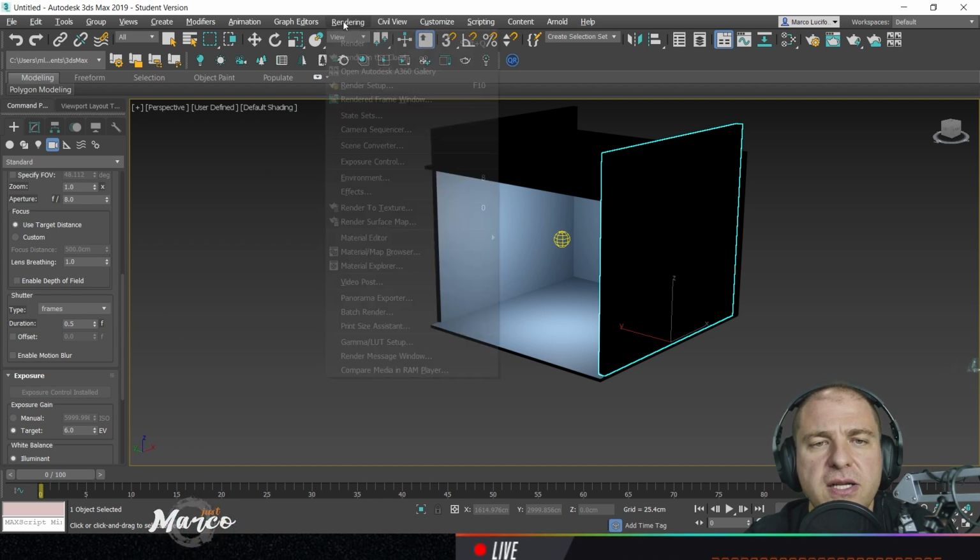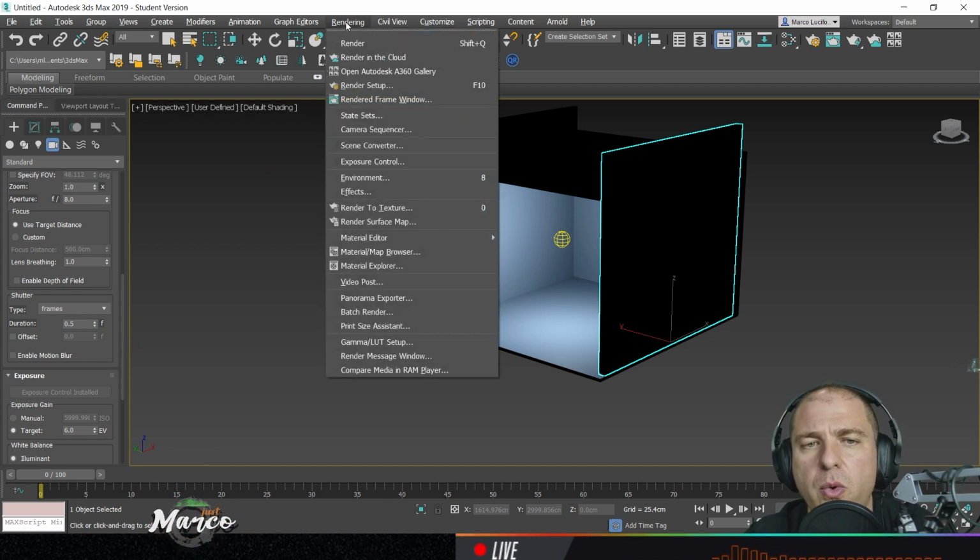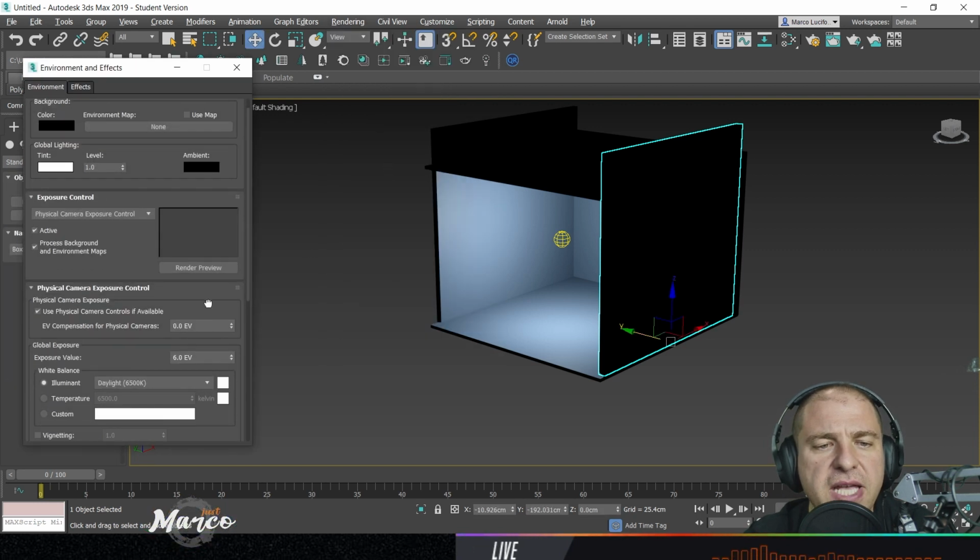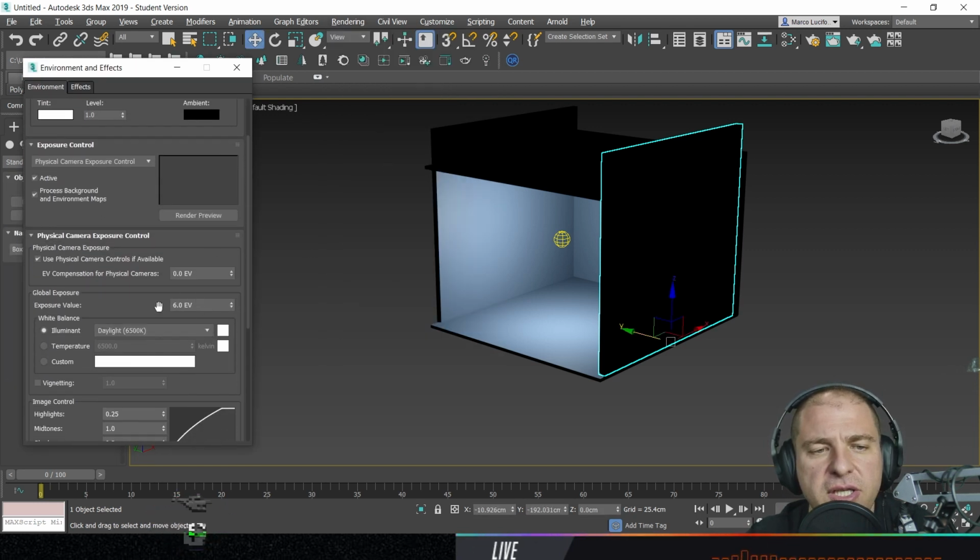Or you can control exposure by going to Rendering, Exposure Control, and you can instead change this value here, the one inside global exposure, okay? And this is very simple.